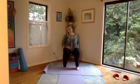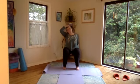This may be enough today. If you'd like a little more, we're going to weight the head. I'm not pulling the head. I'm just bringing the left hand to hold the side of the head. You'll notice that begins to deepen just a little bit. You don't have to pull, just adding weight.